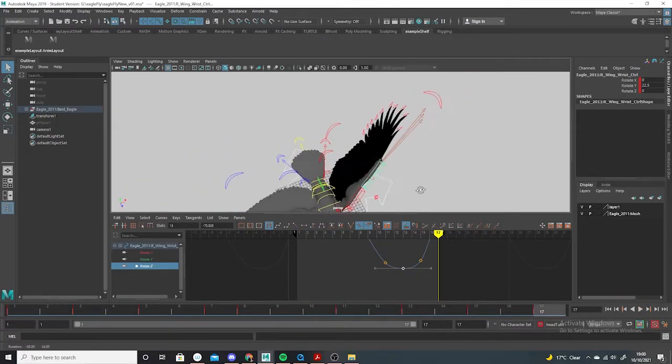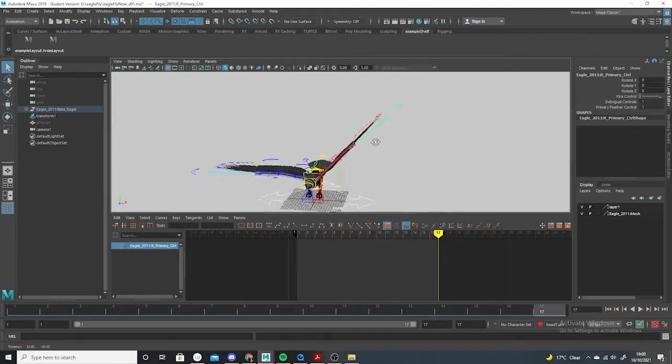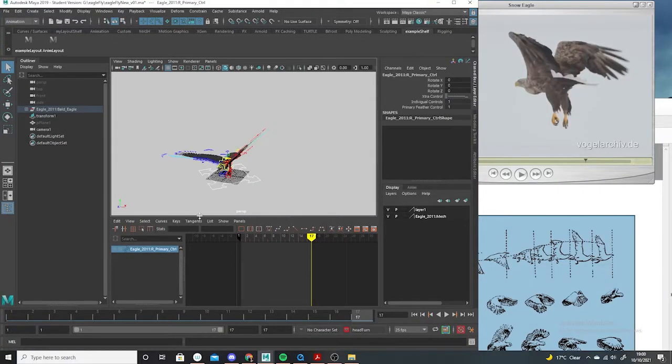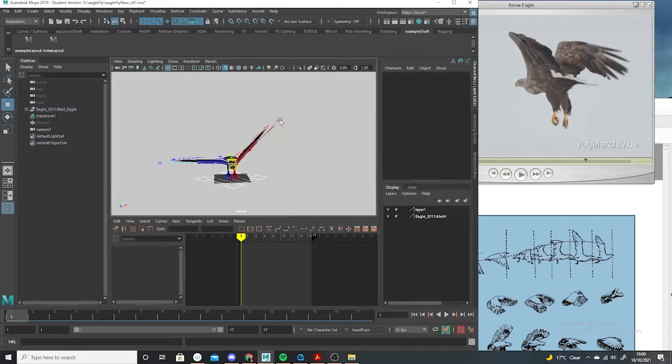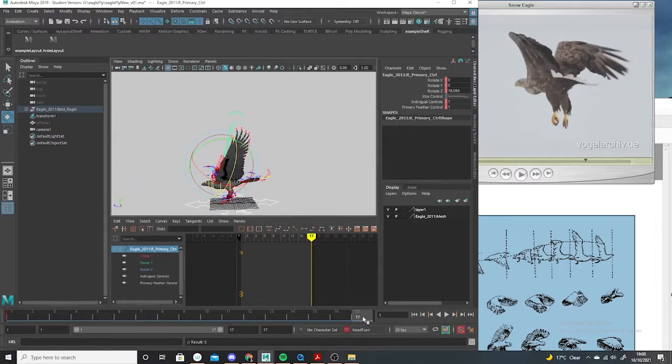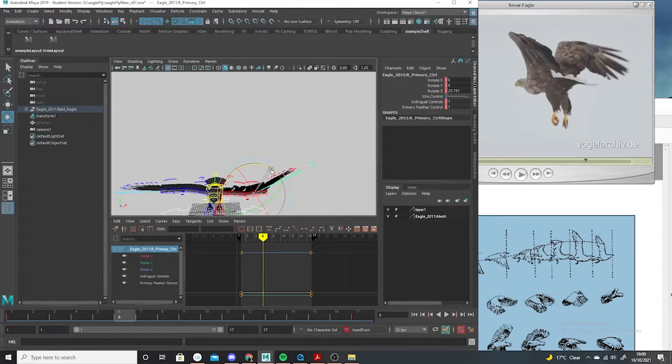Right, the next thing I'm going to do very quickly is just the tips of the feathers, because this will help it look a little bit more realistic. So when the wing is up, about to come down, the tips of these feathers, the primary feather control, is that rotate? Yes, is going to be up. I'll just pull this up like this. So you've got this kind of shape. And I'll just key it, and as it goes down, you know, it's still going to be up. You're still going to have a bend.